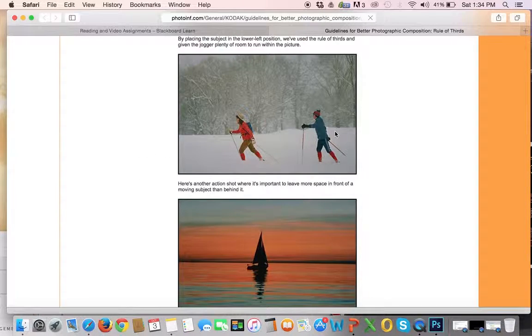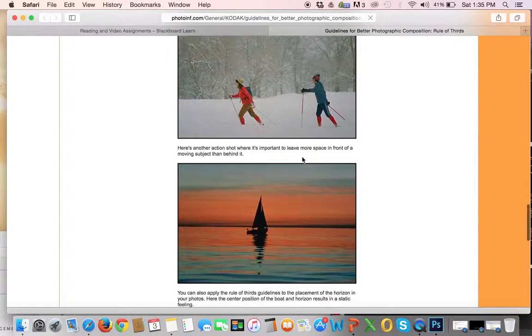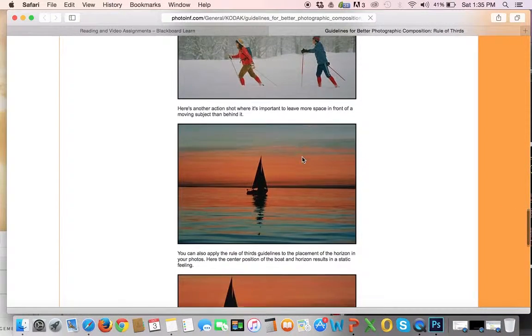The ground plane here is taking up approximately 1/3 of the frame. Since the trees have more visual interest than the snow, the photographer gave them 2/3. Okay, so the photographer made a conscious choice to position himself or herself where the horizon was low enough that it could give 2/3 to the more visually interesting than to the less interesting. Well, I mean, I don't want to say less interesting, but you know what I mean.